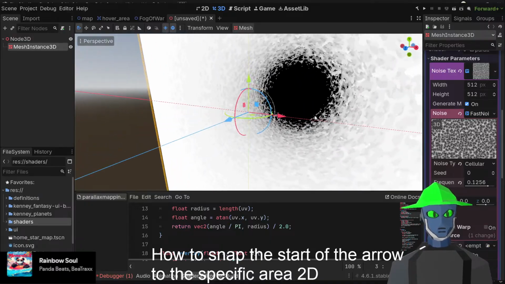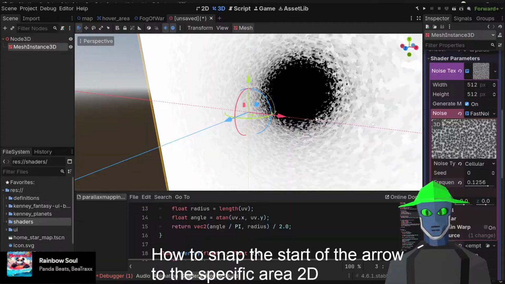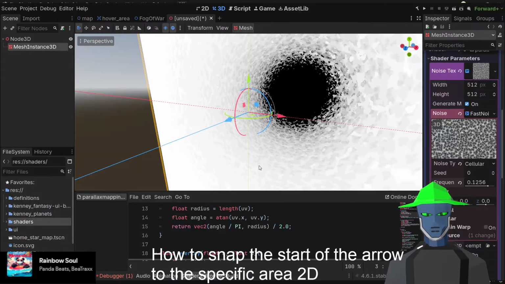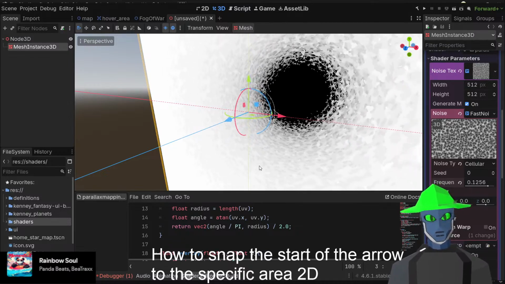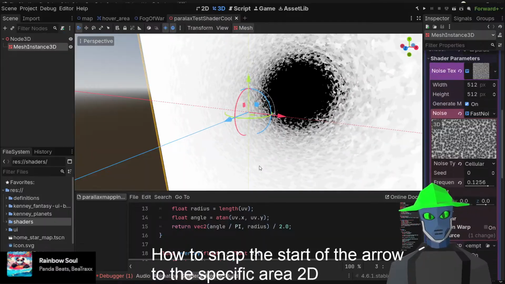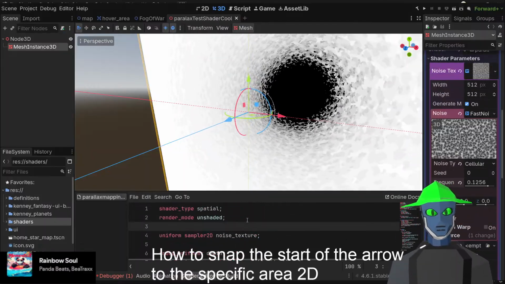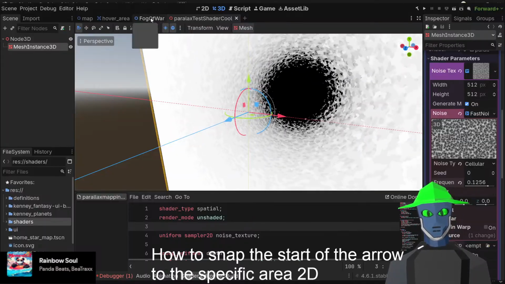But I guess it only works for 3D because it's a spatial shader. Maybe.